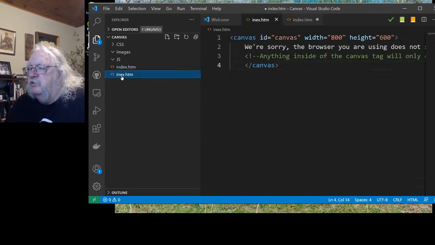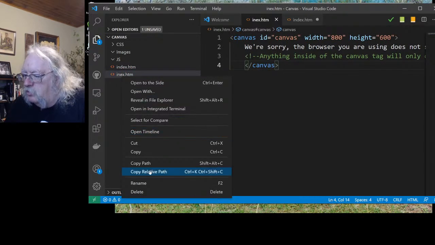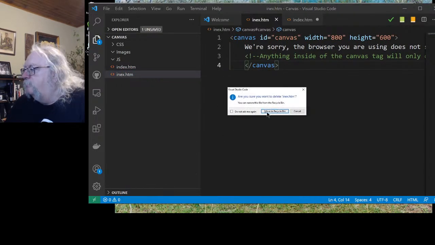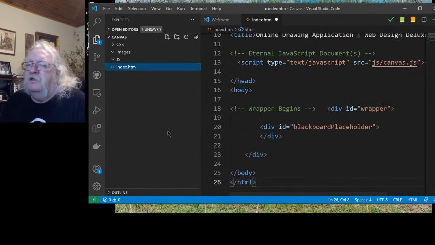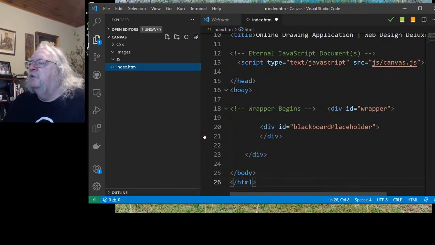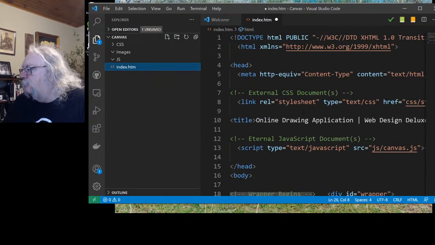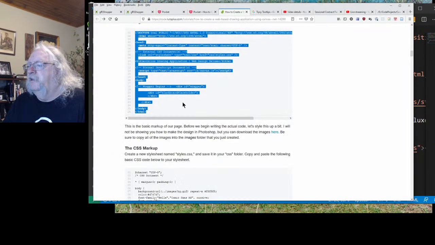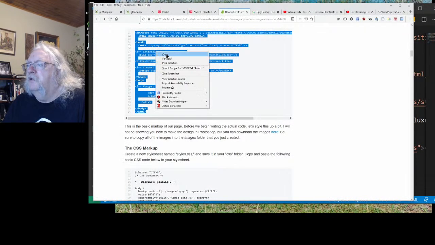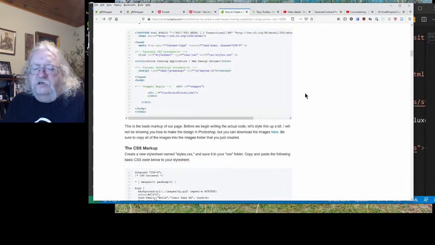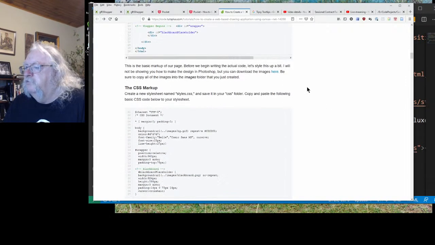We'll actually delete this old one because we don't need it anymore. And I can just picture myself getting confused. All right, so that's the code that I just copied from that page. All I did there is highlight the entire thing, click and drag, and then I do a right click, copy, and then I did a Control V to paste it into Visual Studio.